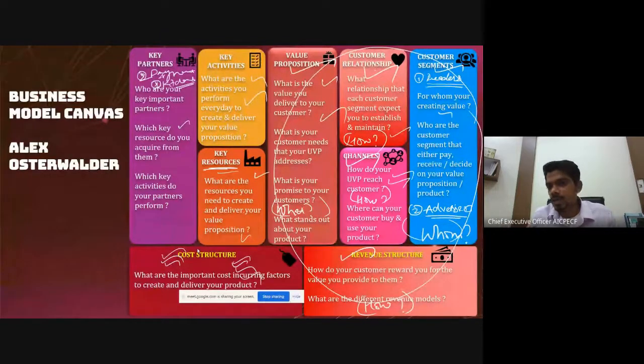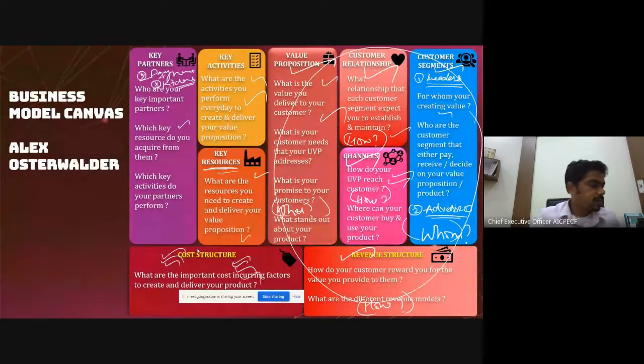So that is what Alex Osterwalder invented. That is why BMC is playing a very key role for early stage entrepreneurs. When we take startups into our incubation center, we intake startups who have a robust business model canvas. We first teach them the lean canvas and BMC: how to do a BMC for your business and your product idea, go and develop a business model canvas, come and present it to us. This helps us identify how serious the entrepreneur is, what kind of understanding he has of his customer segment, what value he is creating, and how he is going to take the product to the customers. We are able to map all this easily using BMC, right? So this is what a BMC is.